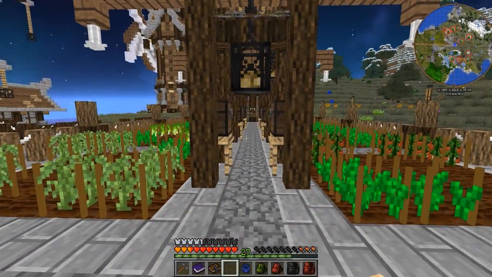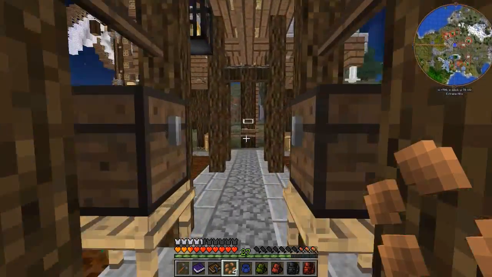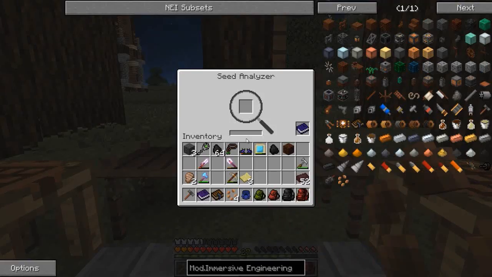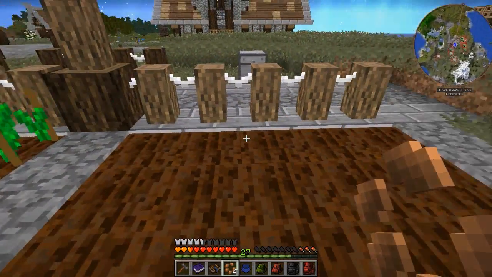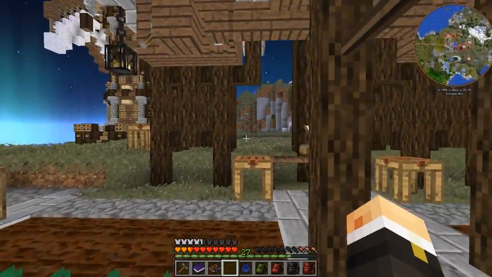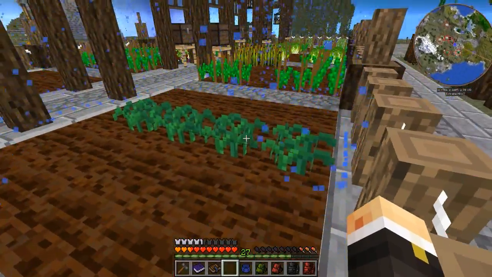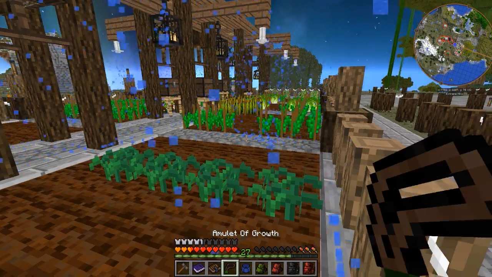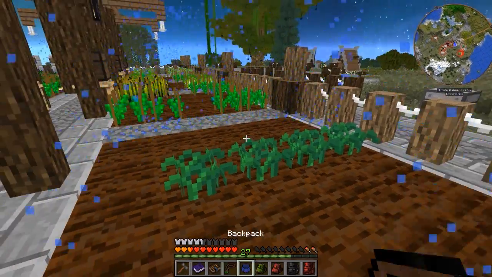All right. So anyways, where are you? Now, here's the question of the day. Can we mix both of these together? No, we can't. All right. Good to know. So we will just plop you guys down like so. And then we'll turn on our sprinklers because that's going to help us speed things along. And then we'll get this little friend out. And then we'll bone meal the shit out of it.